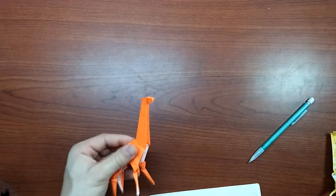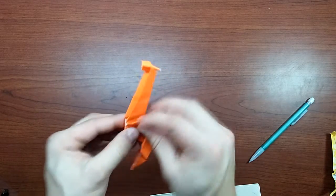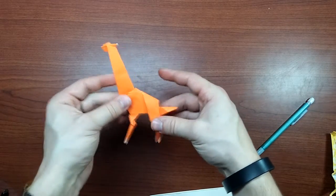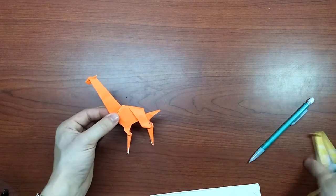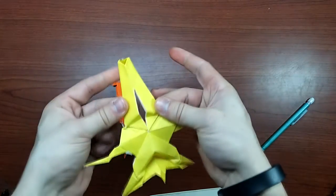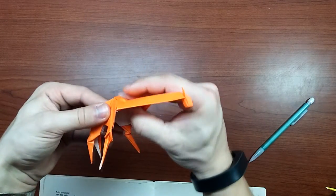I have to admit, the way the book does it makes it look nicer, but this still looks more than fine. And it's not ripped, so that's a plus. Now, I also use thinner paper in this, but this one also ripped too, and it was the same paper. So just this fold, just don't do it. Do not do it. Don't do it like this. Do it like this.